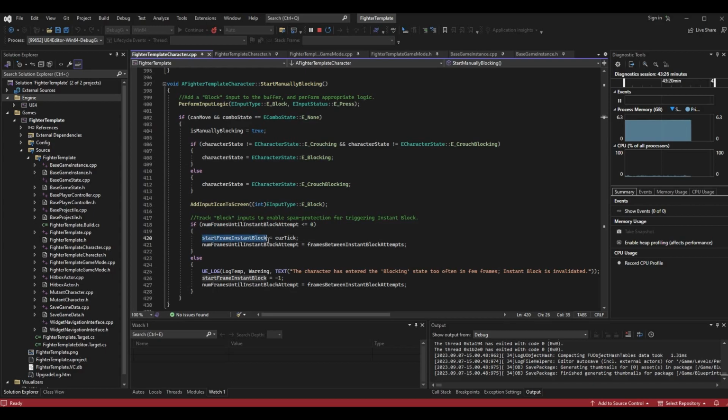So if we set our start frame instant block, we're setting it to the first frame that the manual block button was pressed, because that is the current frame, and this function is called the exact same frame the button is pressed. Long story short, set start frame instant block equal to the current frame that you are on in your game. Now, at this point, we have already pressed block once, so to avoid being considered spamming the button, we need to figure out how many frames are between instant block attempts or block inputs. So this value we were checking at the start to see if it was less than or equal to 0, we need to now update it.